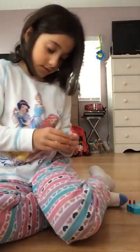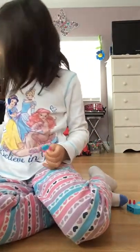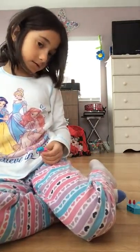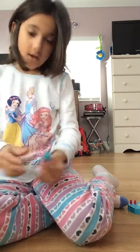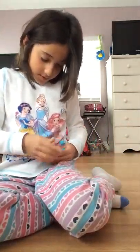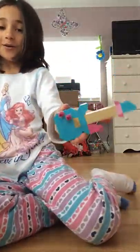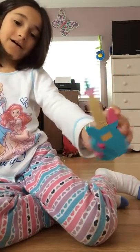Then you have this piece. Just put it right on top. And then you need another sword piece. So it should look like this. You guys are done the guitar! Woo! Yay! We're done the guitar.